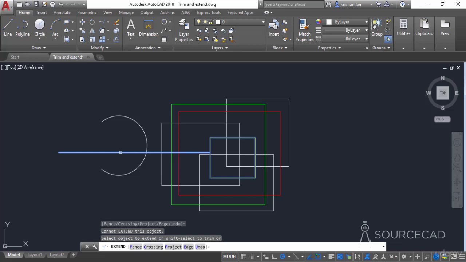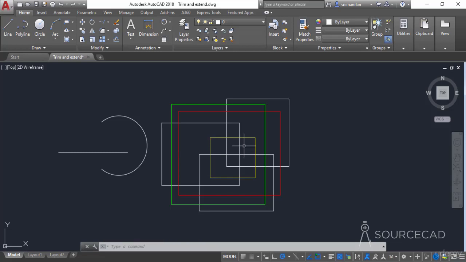So it will directly extend the object up to this yellow object, and it will bypass these 3 geometries. Now if you click on this again, it will extend it up to the next boundary of this yellow rectangle, and it will bypass both of these objects. So by making a selection for Extend, you can create extended geometries which behave in a particular way. So let's press Escape key and Control Z a couple of times.